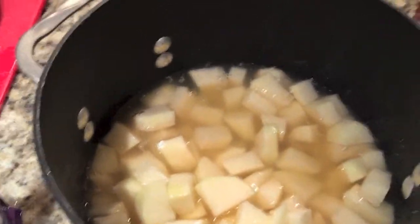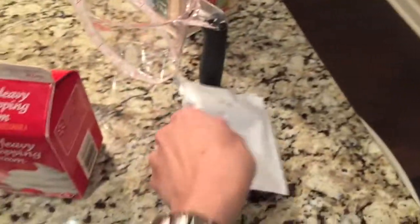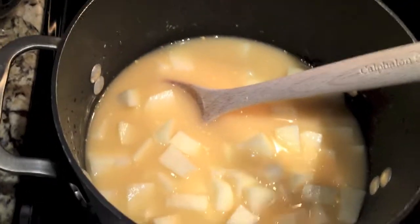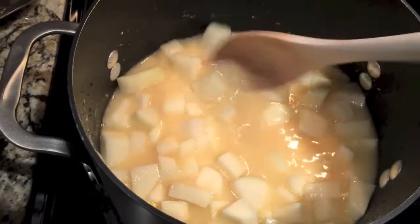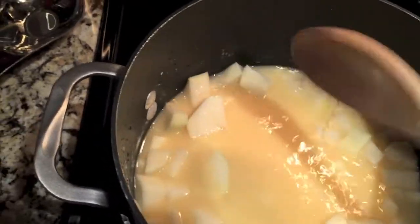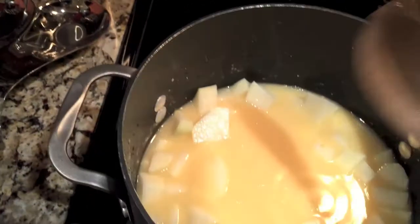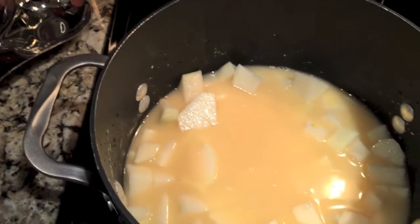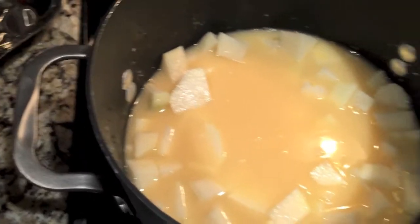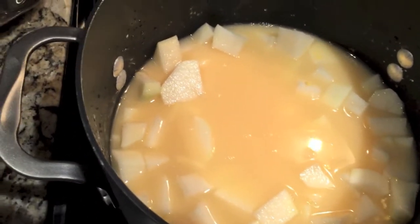We're going to get it on the stove. We've got our mix mixed in and it looks a little chunky — that's okay, it's going to all cook out. We're going to cook it on medium heat, about five on my stovetop. The recipe calls for cooking it for 30 minutes, but I've noticed it really doesn't take that long — maybe 15 to 20 minutes. So we're just going to cover it and let it cook for a while and I'll come back and mix it every once in a while.